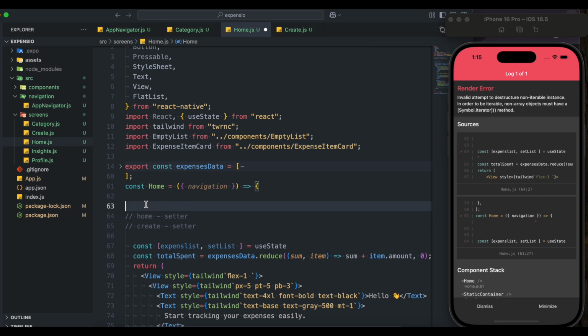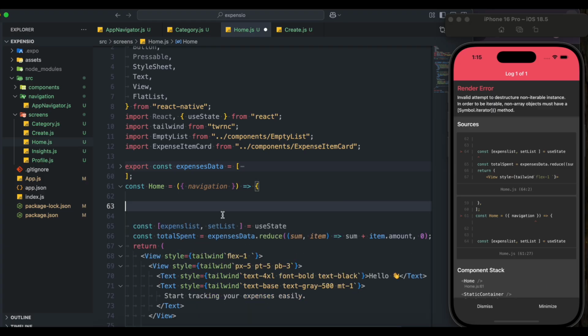So what we do is, in the parent, we move this particular piece of state, the list and setter method, and then we pass it down to the home or create. But this would get a lot confusing if we do it right now over here, because it might lead to prop drilling as well. This is a concept that you can read more about, but I won't be following it.